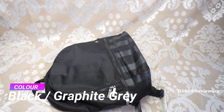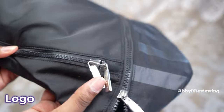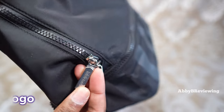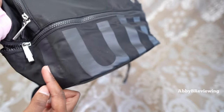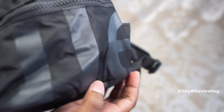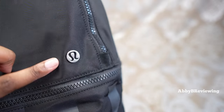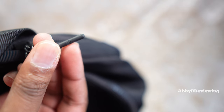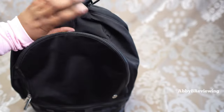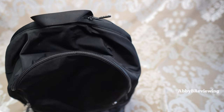I have this in the color black graphite gray and it currently goes for $128. We have some branding on the zipper pulls — it says Lululemon engraved in the metal. There's also branding here with a nice big Lulu going across, and a metal logo — my favorite type of logo to see. At the back zipper pulls there's also a very small Lululemon engraved. So a good amount of branding on this bag if you like apparent branding, you will be happy about that.